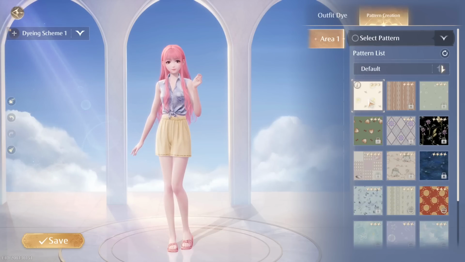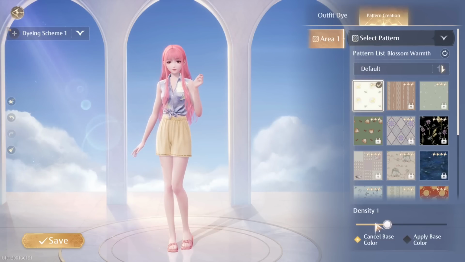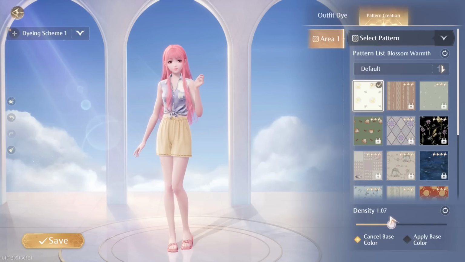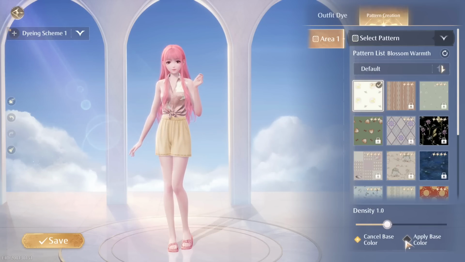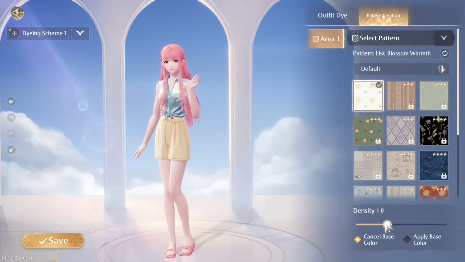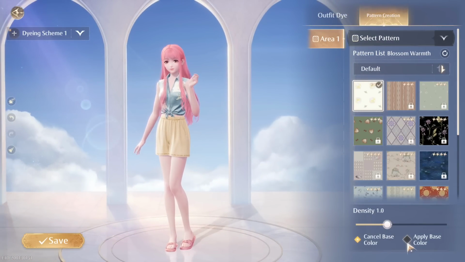You can obviously get a preview of these as well when you are playing. This slider down the bottom will change the density of the pattern. So if you want it smaller, then all you need to do is scale it up, and you can also move it to adjust it however you want. For this, you can also apply the color base of the pattern. So as you can see, it has taken the dye color at the moment, but if you want it to appear exactly how the pattern is, all you need to do is click this button.